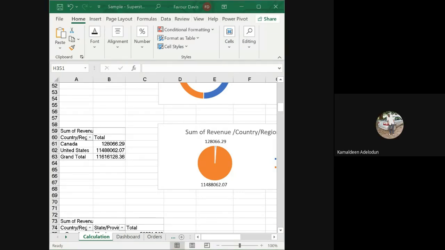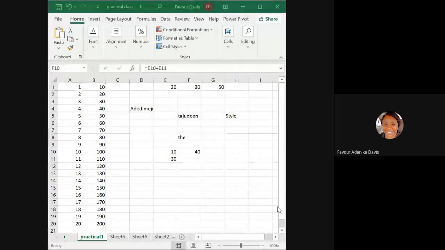Okay, ma. So it's not a must that, because I'm working on a calculation and did 2 plus 2 in one sheet, I now open another sheet and do 4 plus 4. No, you are dealing with a particular sheet, a particular data set, but this data set has a lot of variables attached to it. You may want to split other variables into different sheets so that you can use them to generate more insights. Do you understand what I'm saying now? Yes, ma. Thank you.